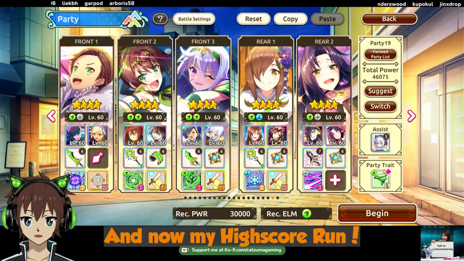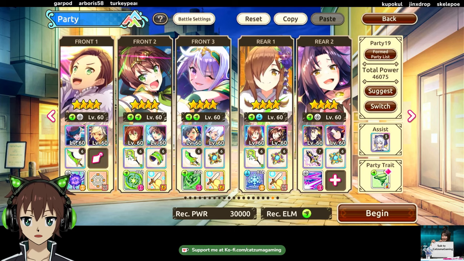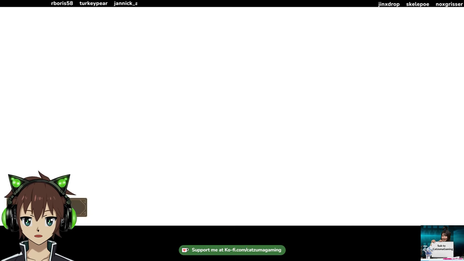Okay, let me do one run real quick, because I want to see if the no earring Kazuma strat might be poggers. If that might be something to do here.